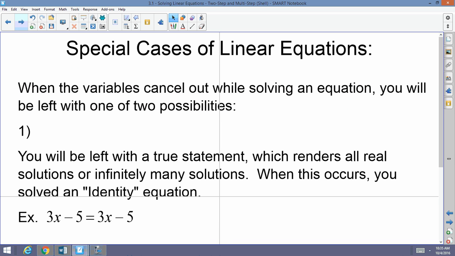Oh, but real quick, before I do that, that's right, I forgot, I added this. Special cases of linear equations. A lot of times teachers don't teach this, and then they get upset at their students for not knowing it. A lot of times books do not mention it, but yet they'll have this in the answer key. And my students will come up to me and say, what does this mean? So I want to put all of that aside, and I want to make sure that I get every single skill that you need for equations.